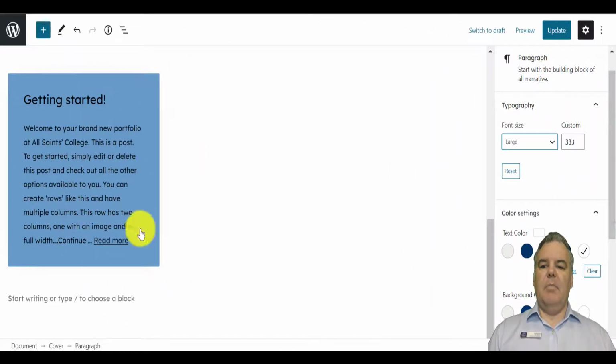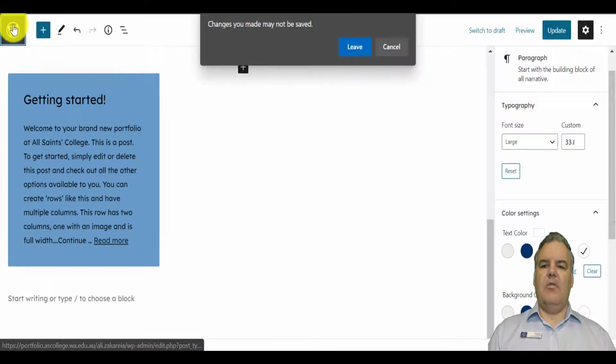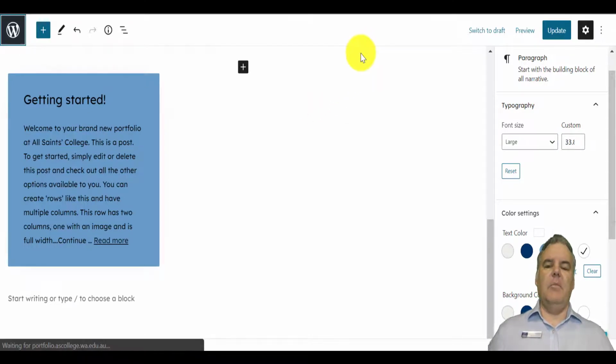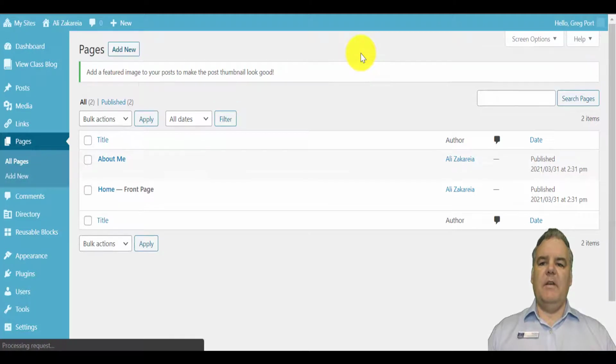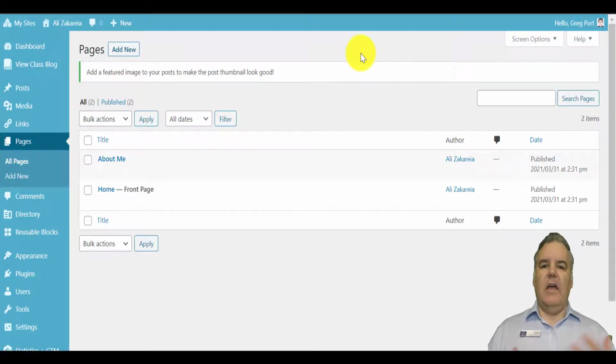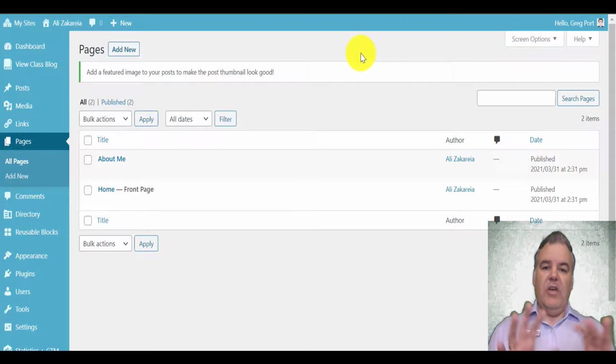Next thing here is this post. So this post here you might want to get rid of. Let's go back to our dashboard. So I'm going to leave that. I'm not going to make the changes on this particular site, but it means you can start customizing what's on your home page. You see on your home page there's a list of sites. That's one of the blocks that we've got in there. You can delete that if you want. If you don't want to see your sites, if you just want to have your About Me page, you can do that as well. So it's about starting to customize. So the second thing was start to customize your home page. Change the text, change the background image, change what's below it, those sorts of things.